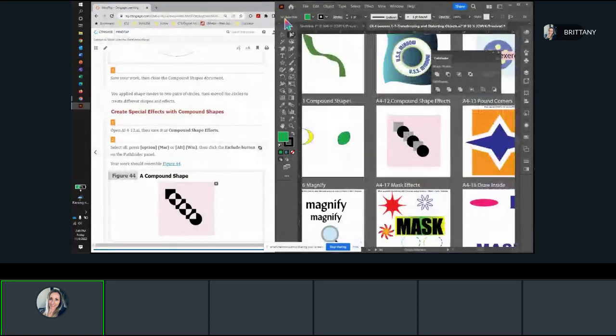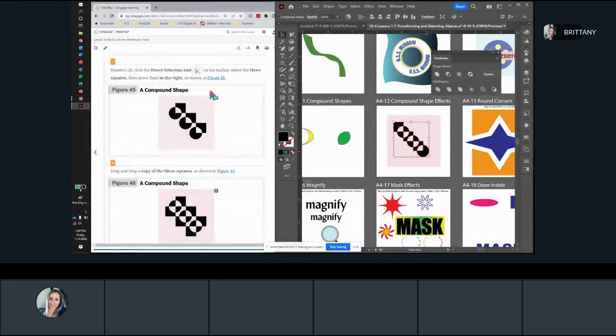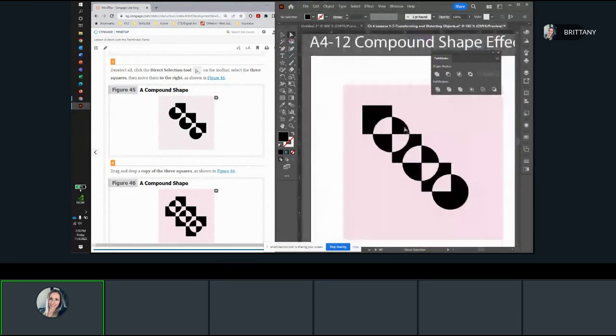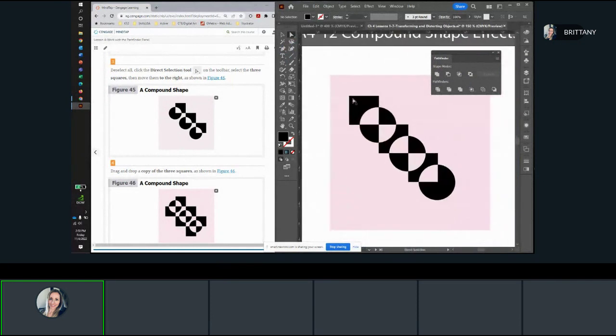Okay, so the next one. So you're going to select all, press the Alt key, and click the exclude button. Then you're going to deselect, and using your direct selection tool, you're going to select each one of these squares.